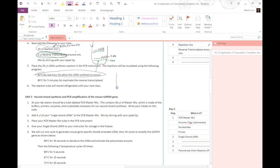Just to review very quickly, we've got our tube here and we have thousands and thousands of different copies of mRNA, all types of mRNA doing different things. They're making all kinds of different enzymes, all kinds of different proteins. We didn't specifically select any mRNA.